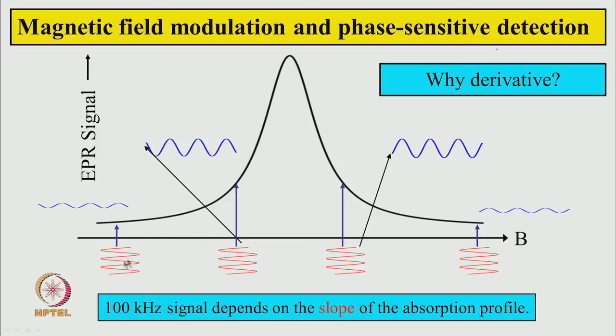When the same amplitude of modulation is present all the time, but the Zeeman field is now brought somewhere here, again this is the modulating magnetic field, and see here when it goes from this to this, the voltage changes in this direction. I get a similar oscillatory EPR signal, but its magnitude has now become bigger than what was here. So, if you keep going in the same direction and come somewhere here, on the other side of the observation graph, the magnetic field is modulated in the same fashion. Now, here the difference is that when the modulation of the magnetic field goes down, here the signal goes up. So the same oscillatory EPR signal is seen here, but the phase of this is exactly opposite to this side. Now, if you continue to move the magnetic field further away from resonance, here again I get an oscillatory signal, but of smaller amplitude.